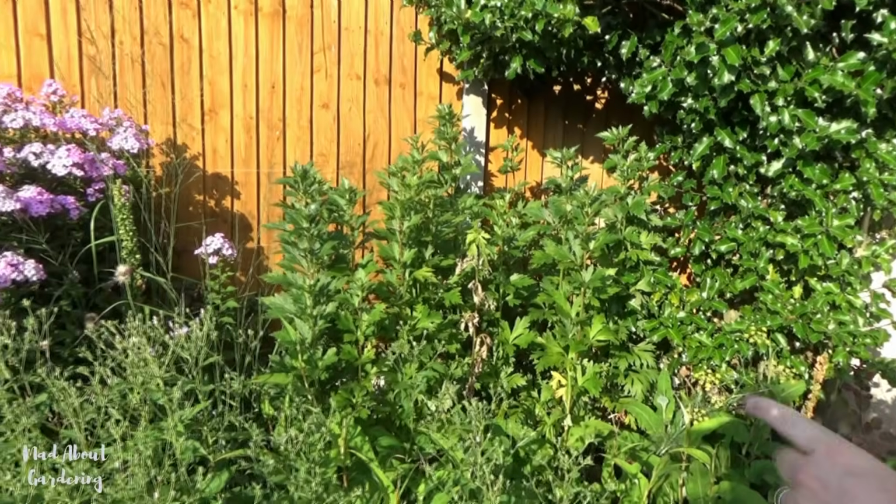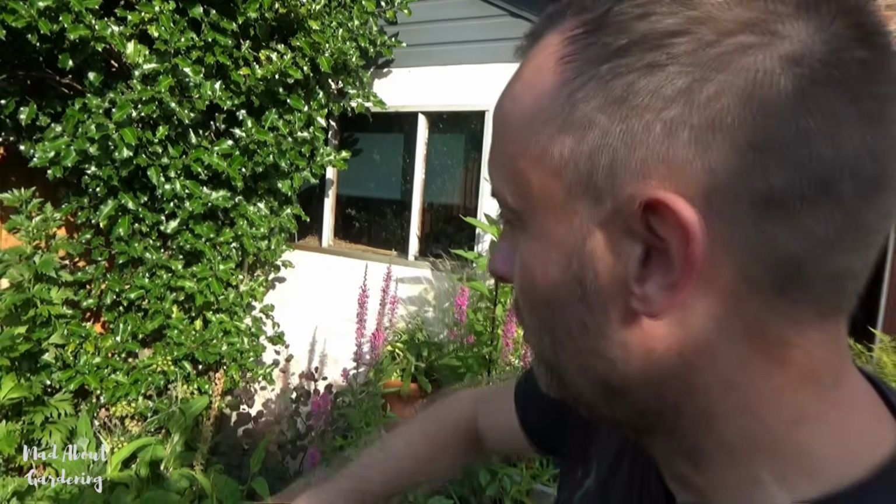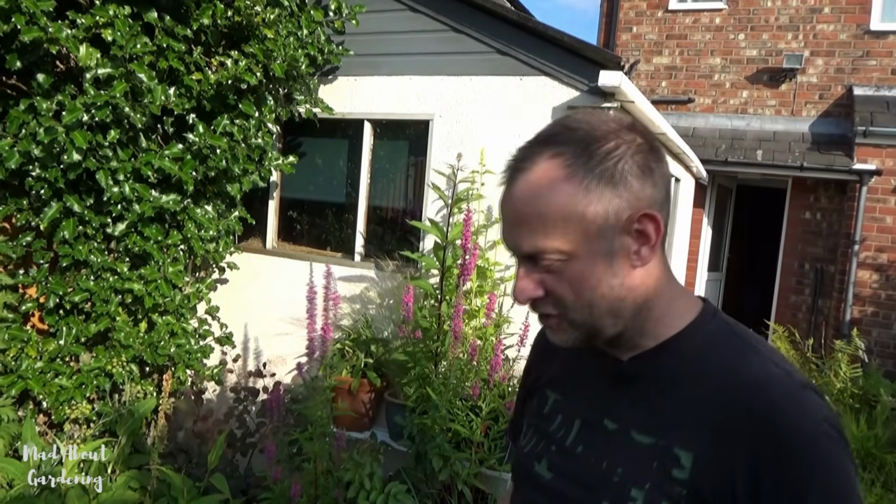But I will say something, out of everything in this border, this was the first plant to come through the soil, and it was quite big quite early on as well, so I'm really excited. It holds your interest throughout the whole season, through the spring, through the summer, until it flowers later on, and it's going to be well worth it. I can't wait to show you. But it's monkshood, it's back of the border, so it's safe, and we're not going to be meddling with it anytime soon, so it's all right.